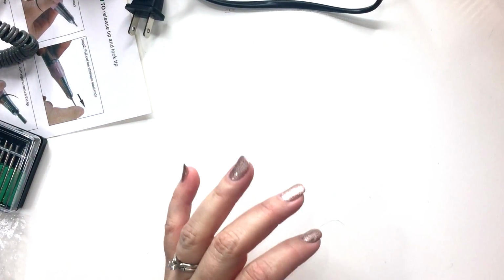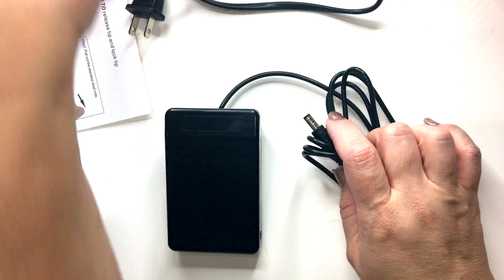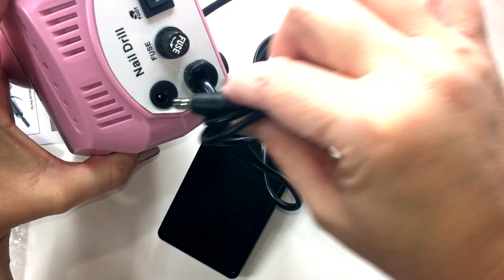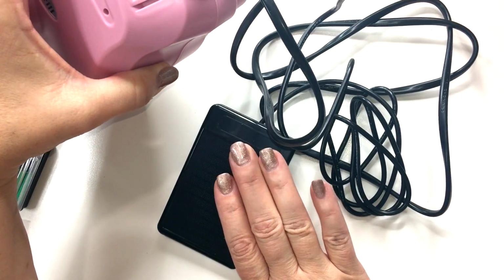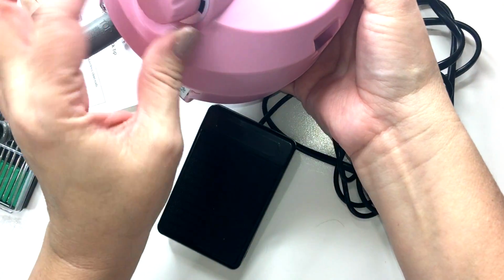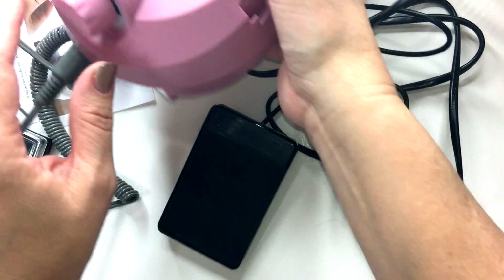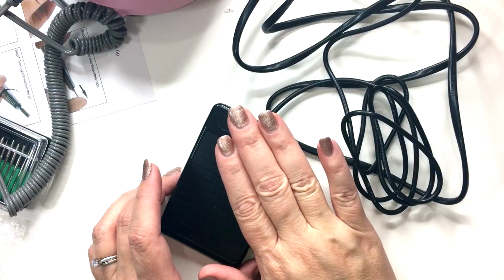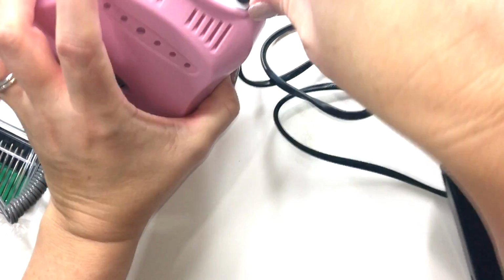and it also has a pedal. This pedal is to plug it on the back of the machine, okay? And you can work this with your feet. Now you have to put the machine on whatever speed you want, and then your pedal, as soon as you click it, is gonna go that speed, okay? And I really like that.